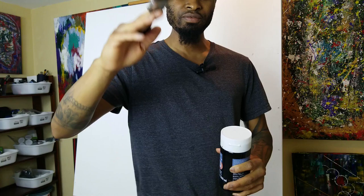In the technique that I'm going to use here, because I like a lot of texture in my work, instead of the up and down motion or the side motion, I tend to do more of a jab, right? It's like I'm poking at the panel. When you do that in quick sessions, jabbing that surface, you create little protrusions, and you get that texture. I'll put the camera close up so you get to see what I'm talking about. It takes a little more time to do that, but I do need that texture with the ivory black.